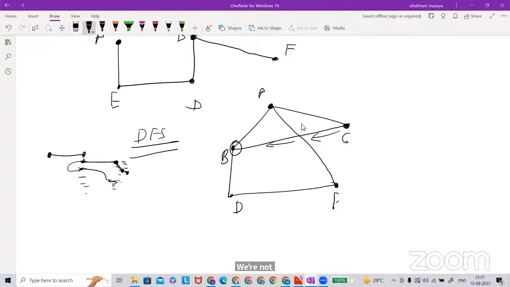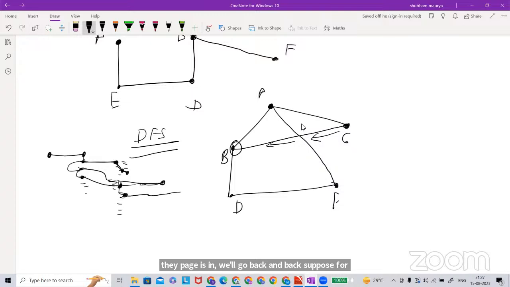Once the page is ended, then we will go back to the page, and then whatever other link is there, we can go there. We'll go from there to that link, and then again start exploring that link and go in. And once the page ends, we'll go back and back. Suppose for this one another link is there, so then we'll go to the other link and start exploring. The same is here, exactly the DFS as you explore in the internet. Okay, so here the page is ended now, like I started exploring.